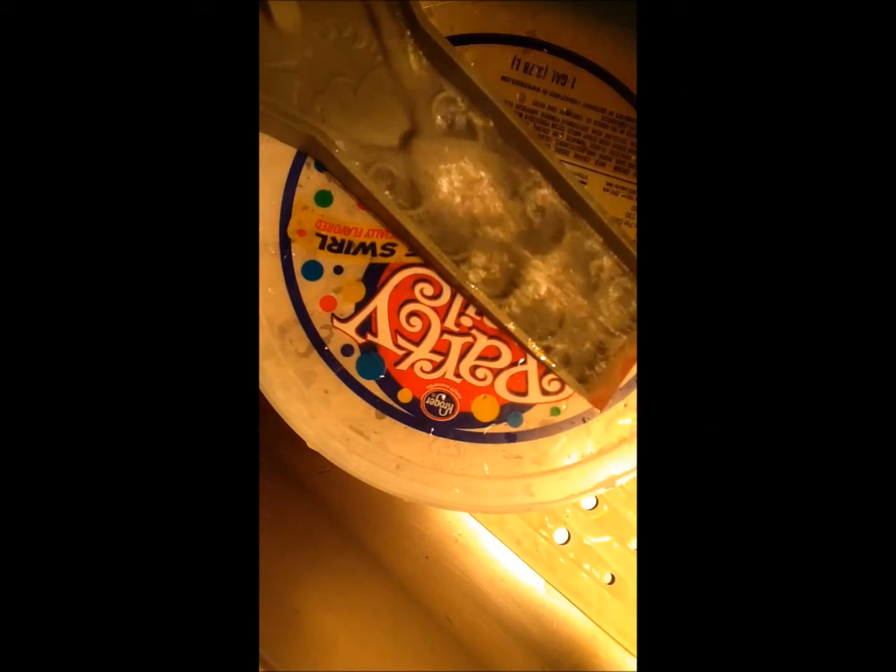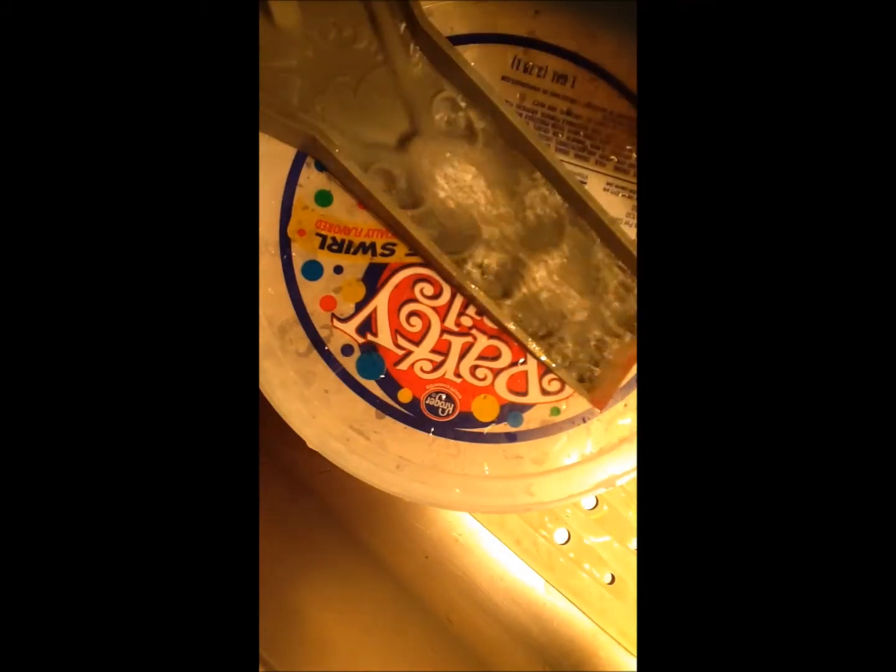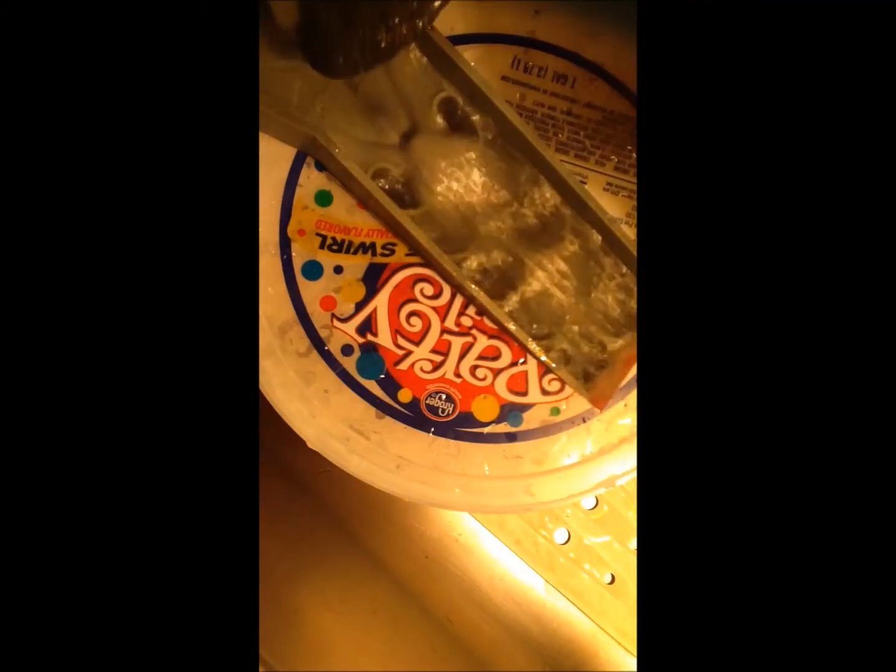Alright, I brought in some more light. That'll help out a little bit. May not help out with my spilling, but it is what it is. Here's our dirt from Mountain Mining West. Boy, it's got a lot of black sands in it. So we're going to trickle this into here.